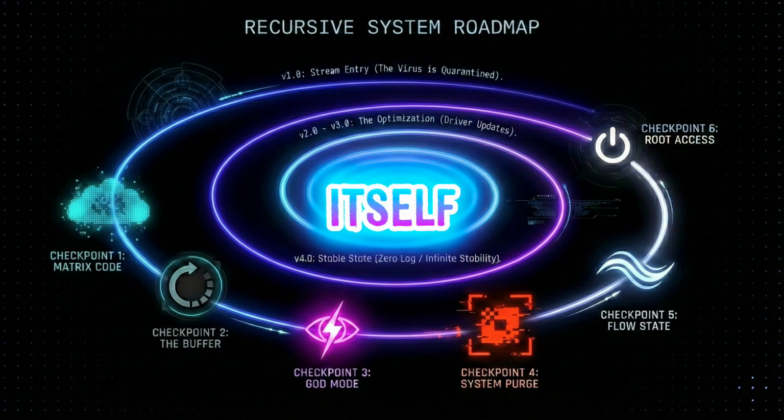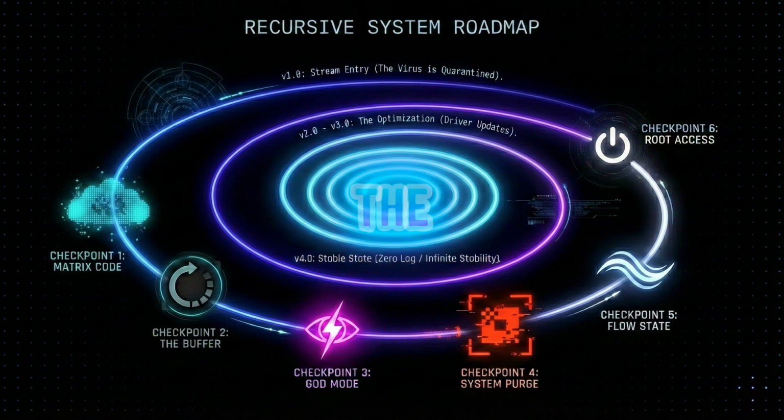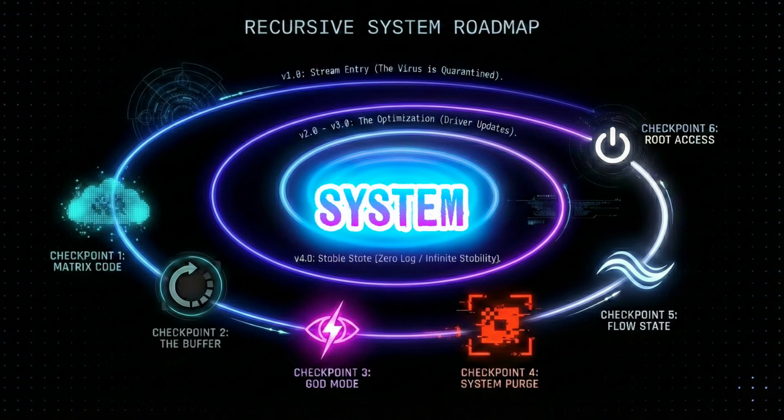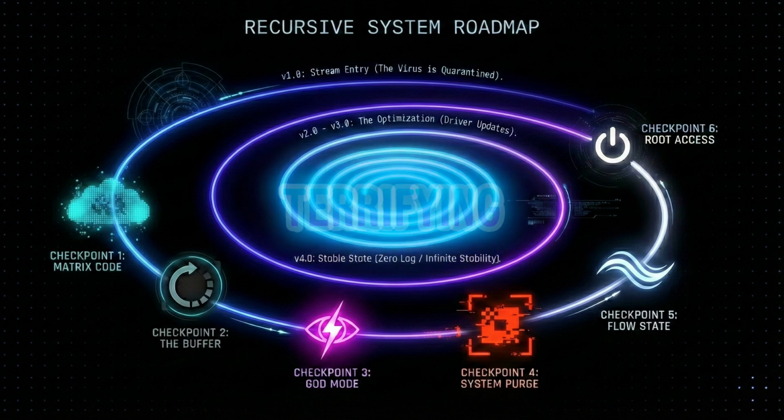The source text itself uses this metaphor right at the top, the installation wizard, which for most of us means clicking next, next, agree, finish, without reading a single word of the terms and conditions. And in this context, that is exactly how you brick your system. Okay, let's unpack that immediately because that sounds terrifying.